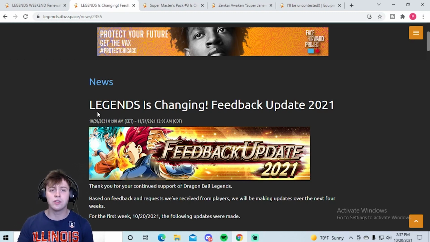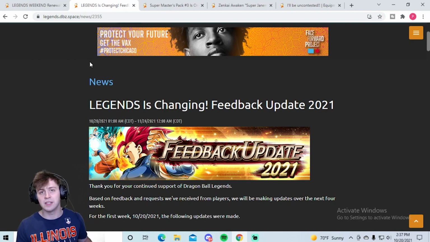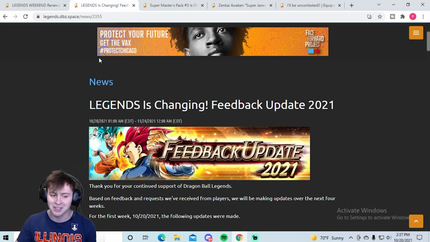And of course, you can find all of this information at Legends DBZ Space. Also, you can just find it in the news part of the game. There's a little news icon. You click it. Ba-bam. These aren't hidden ancient scrolls I'm hiding in my faraway temple that you guys can't access. Everyone can see these things. But so let's get into the update.